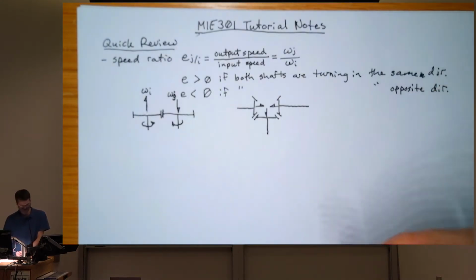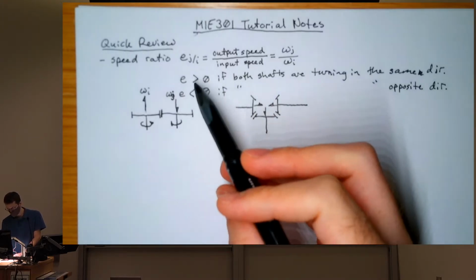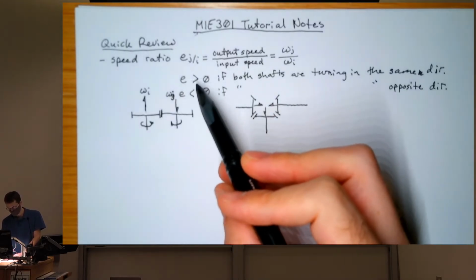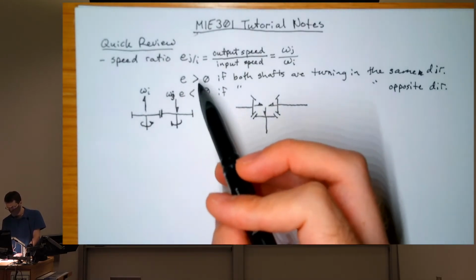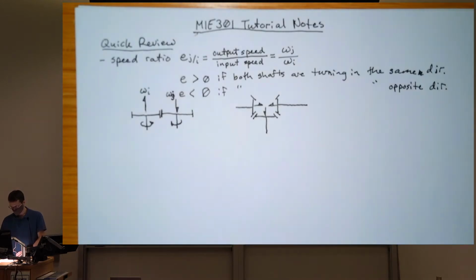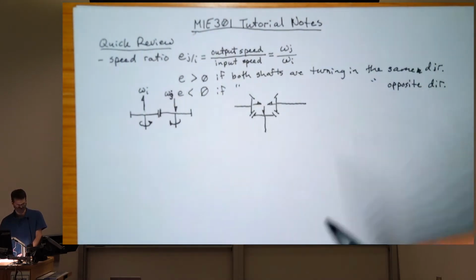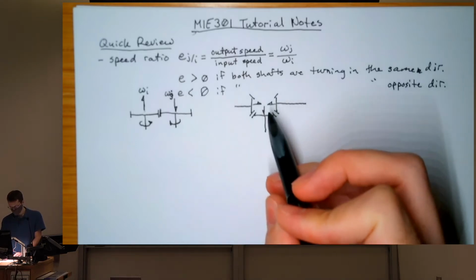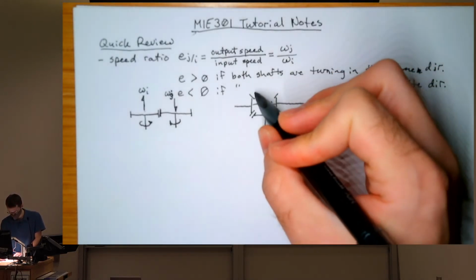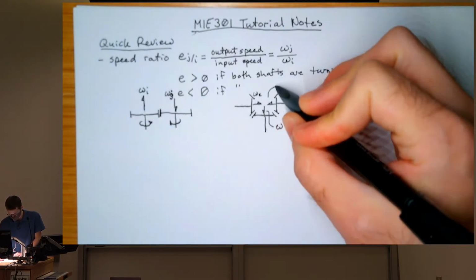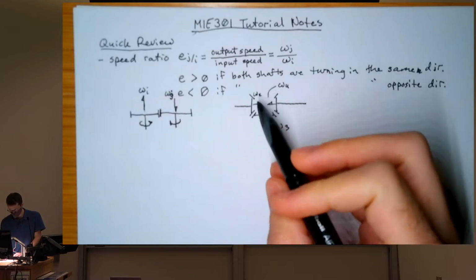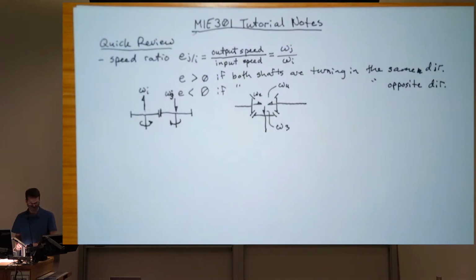So this is a way of keeping track of your rotations in your skeleton diagrams, and it's a little more meaningful than just using this E greater than 0 or E less than 0. This works fine if you're dealing with a simple gear train, but when you're dealing with more complex gear trains with bevel gears and things like that, I recommend you use this method where you're representing each of these omegas. Let's say this is omega 2, this one here is omega 3, and this one here is omega 4 for gears 2, 3, and 4. I find that can be a little helpful for keeping track of this.